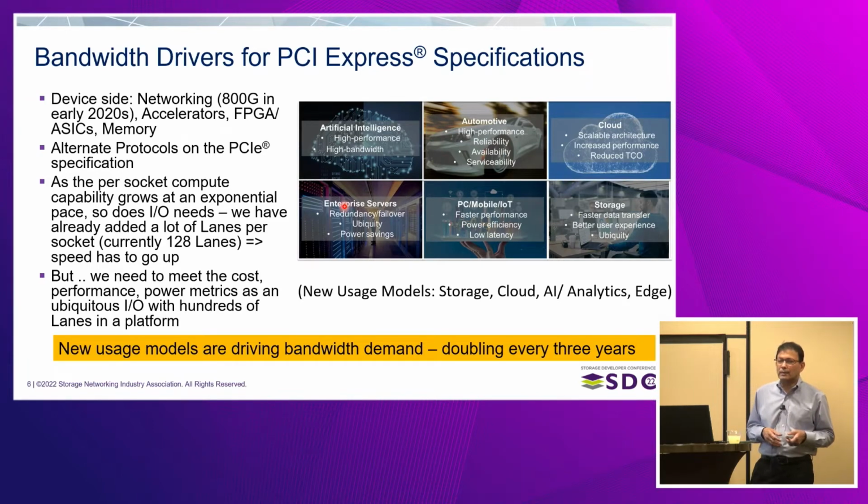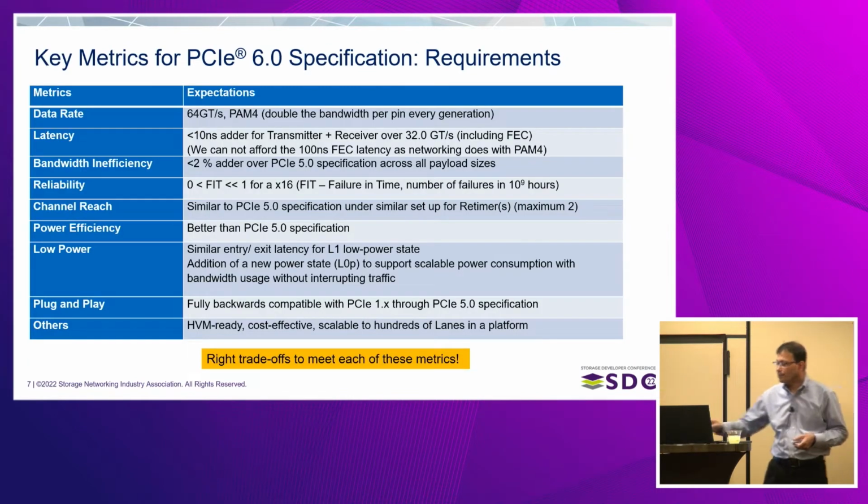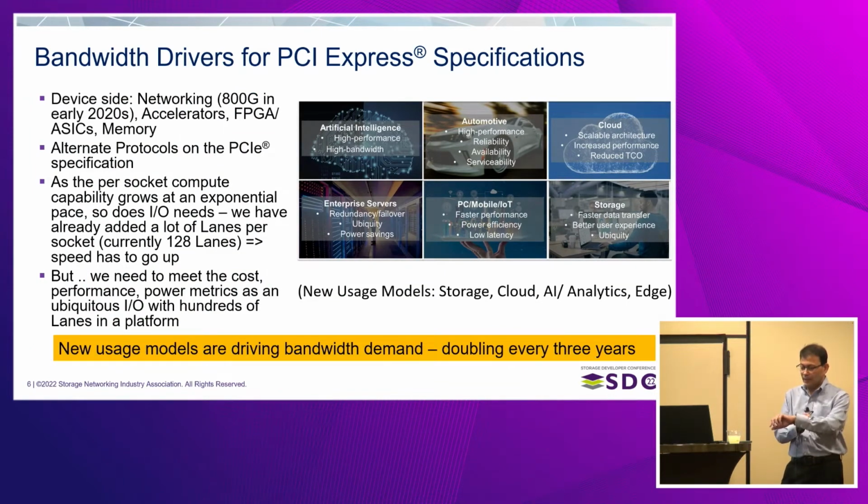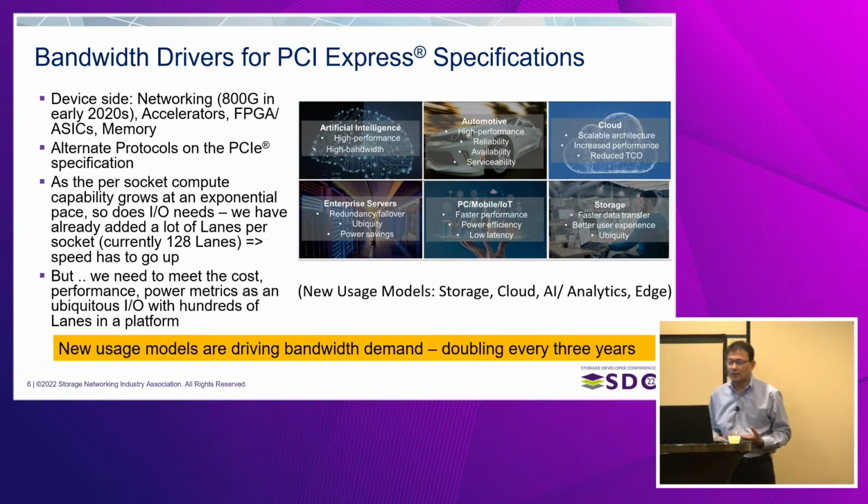Now, while that's all good, at the same time, you need to be cognizant of what has made this technology so successful up until now. It's a cost-effective solution, right? If you think about something on the motherboard with hundreds of lanes, it's standard materials. It's not exotic materials that you use. It's a volume platform, shipping in billions of devices worldwide, right? At the same time, performance has never been compromised. We are delivering the performance with the best power efficiency that the industry can expect. And of course, hundreds of lanes, so scalability is the other key thing, right? So with all of these, it's a tightrope to walk for the technology.